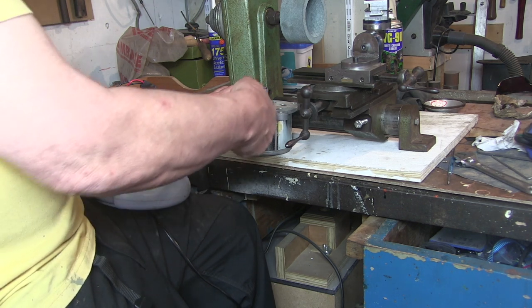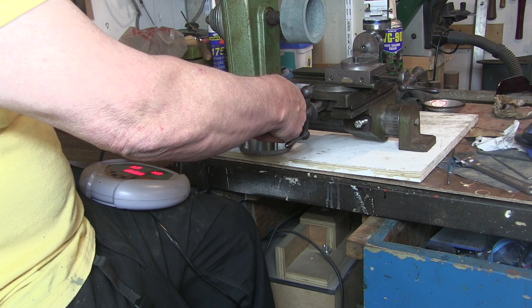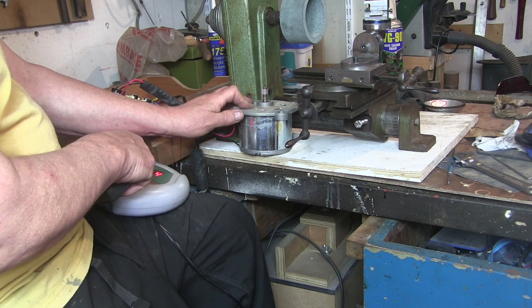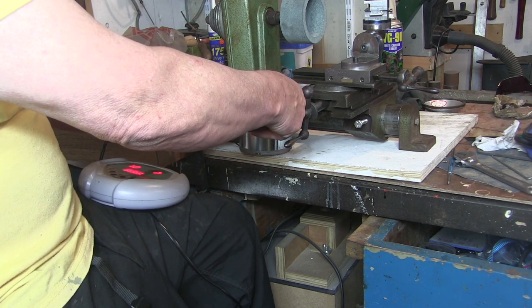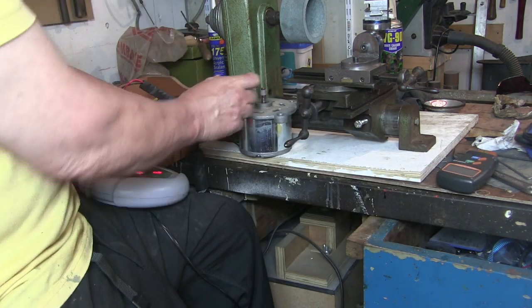3,200. Yeah, right up to its top speed. To 4,200, so I presume that goes up in hundreds. Right, on two, it's about 3,400.